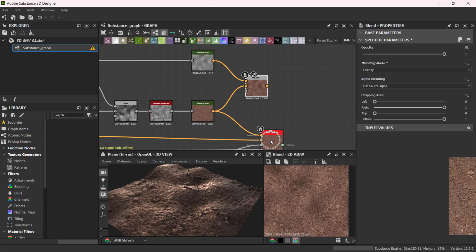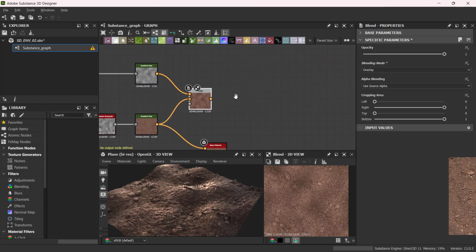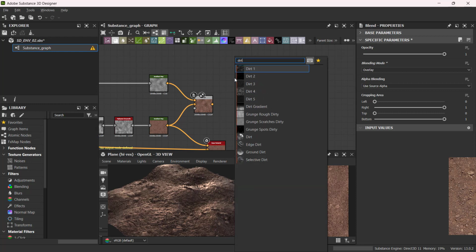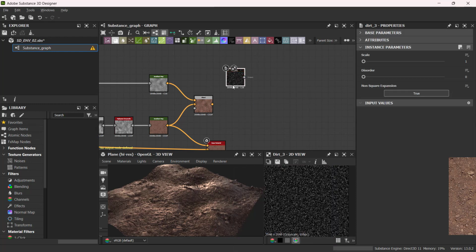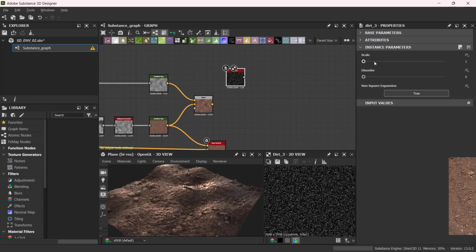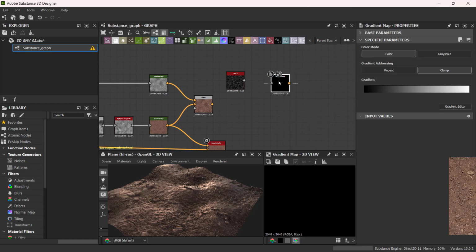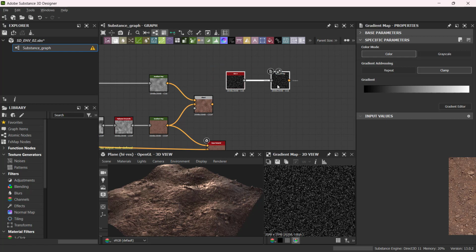but it's still not showing in our view there because we have not yet connected it or updated it here onto our base material on the color slots, because we will still add some more details before we connect it. So let's say I'll press spacebar and add a dirt, let's say dirt 3, we used that before. Something like that. And then I'll also use another gradient map for that, so that it will become a color, and then I'll blend them together.